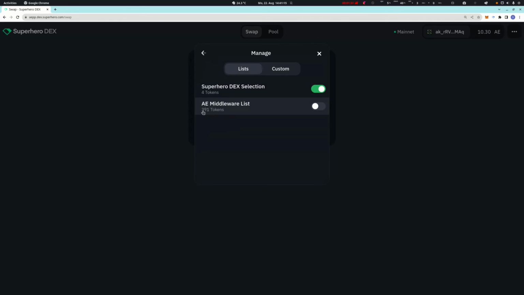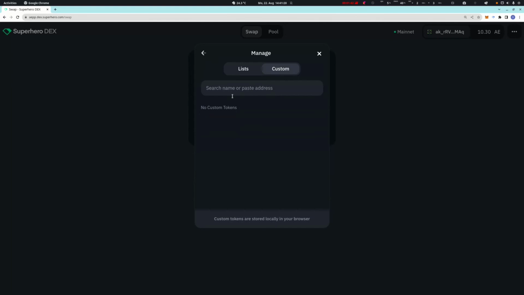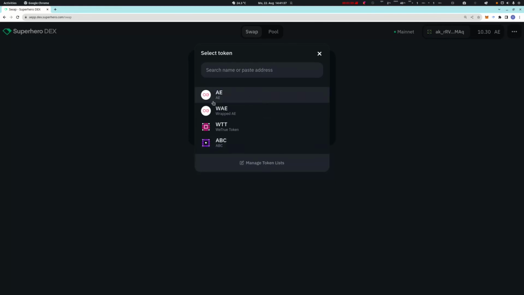So we have 391 tokens. You can enable this by just clicking this button. And obviously there's the option to add custom tokens. So if you want only your token in there, or the token of a friend, feel free to just put the token address here, and our system will then try to fetch the meta information from this contract. But for now, we're going to stick with the basic version.